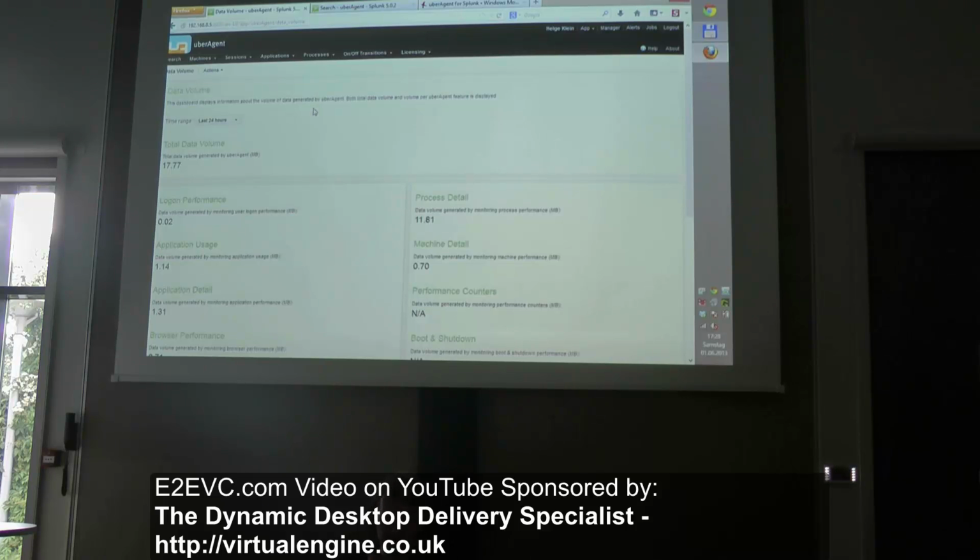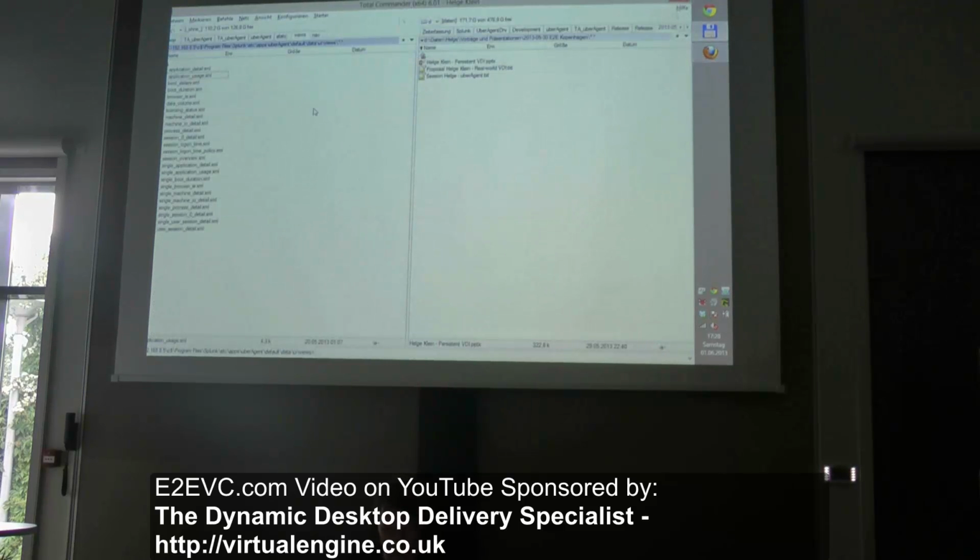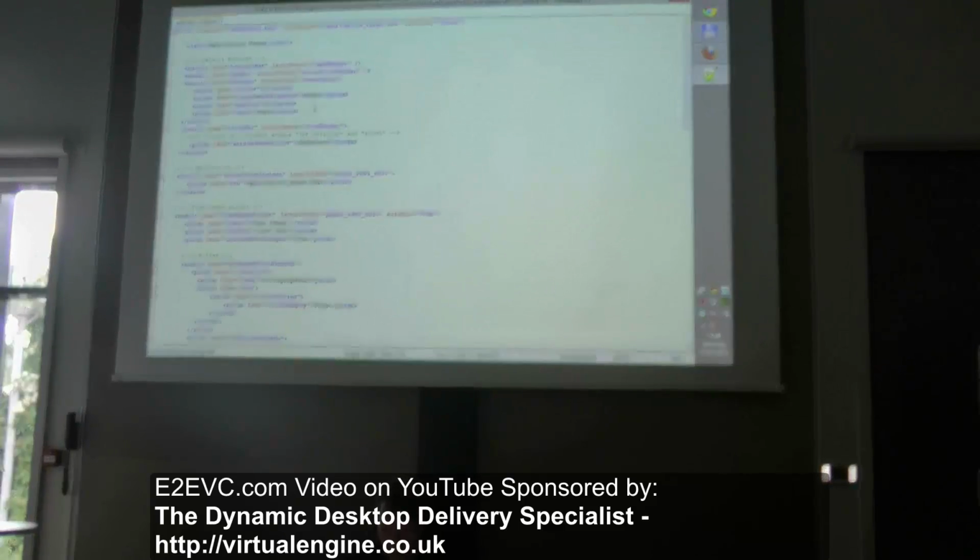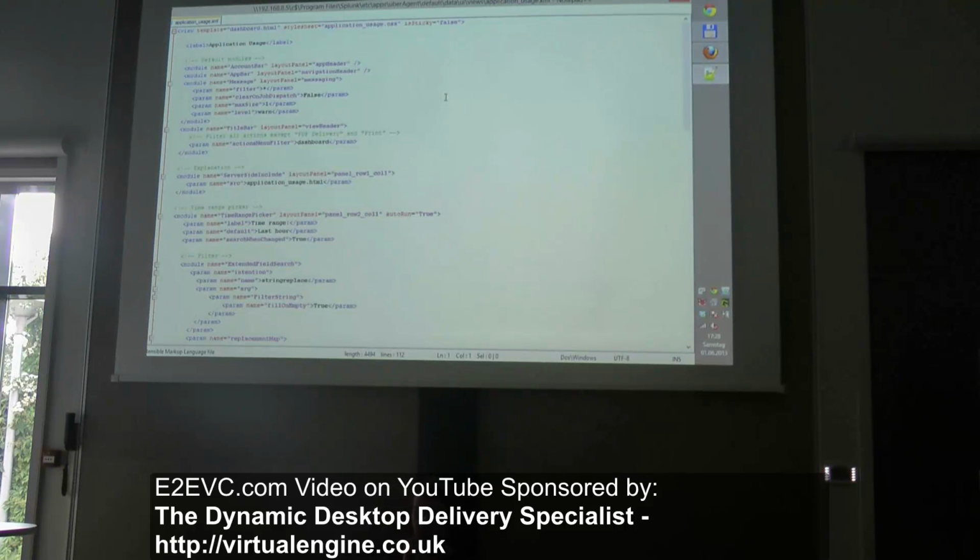The dashboards uberAgent comes with are more or less examples. They are what I and a few other people think is useful and sensible, but you can pretty easily adapt them, change them and create new ones if you want to. I'll just give you a very quick overview. Dashboards are created in this kind of XML dialect, and while at first it may look a little intimidating, it is really pretty simple.